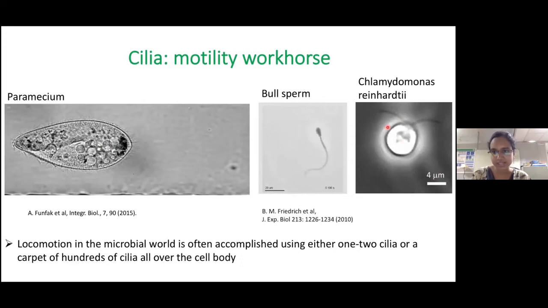Another model organism that uses few cilia is Chlamydomonas reinhardtii. It's a single-celled algae, about 10 microns in diameter, and it bears two flagella or cilia. Most of my talk will actually refer to this organism, both in terms of background experiments and in terms of the actual work. The reason being that this is a model organism which is easy to grow and easy to maintain. You can get a large number of mutants from worldwide repositories.